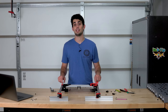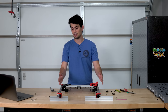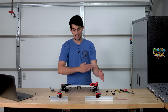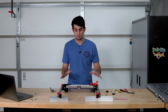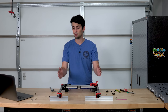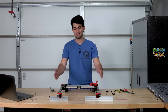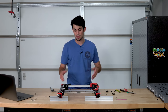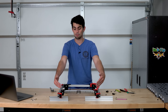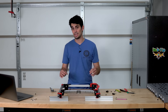This flying gantry relies on a lot of 3D printed components to maintain the orthogonality between the Y-axis and the X-axis. Making sure everything is at a right angle is extremely important, especially when you have two Y-axes, because if one is leaning one way or the other, if there's not perfect parallelism, the X-axis will bind up as it rides along the rails.